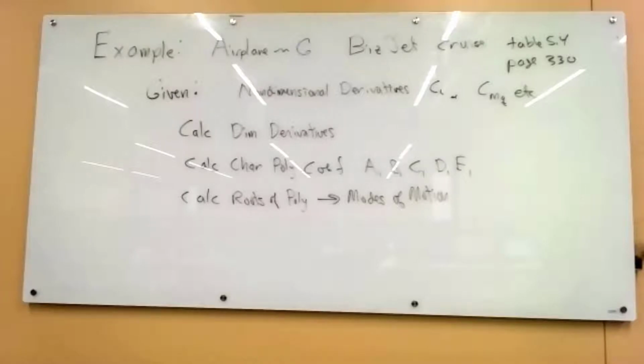Now we'll do just a couple examples of these. We'll just do one dimensional derivative to show you how that works. And then we'll calculate A1, B1, C1, D1, and E1. Actually, we do the first two. In the upcoming homework set, you'll do the next three. So let's start with that.